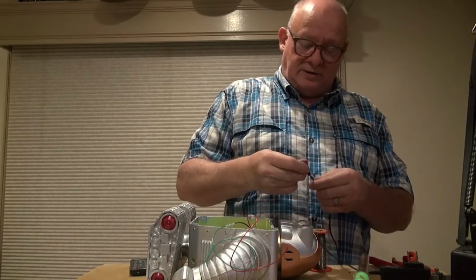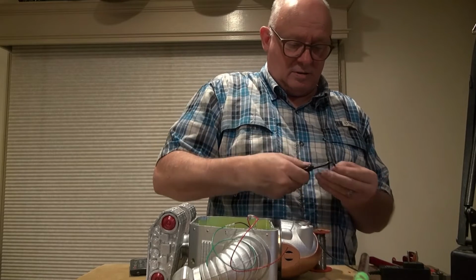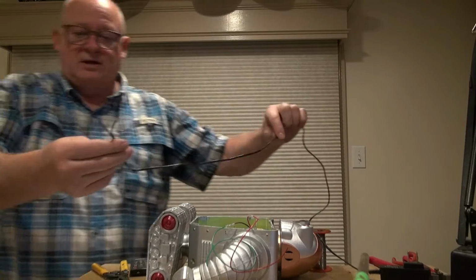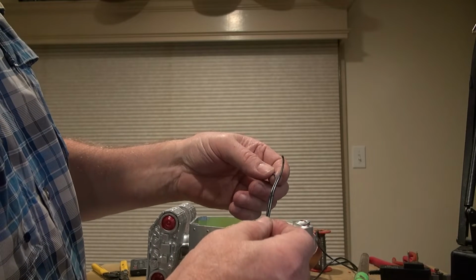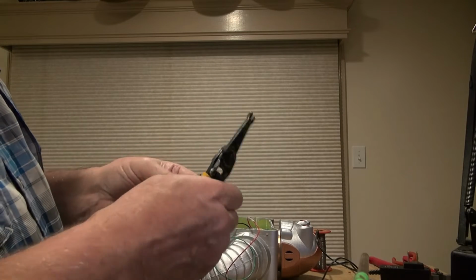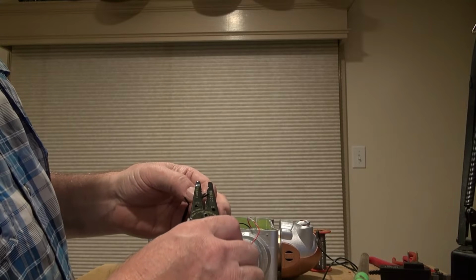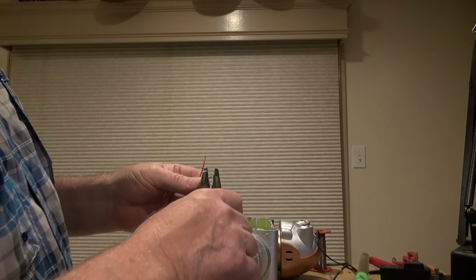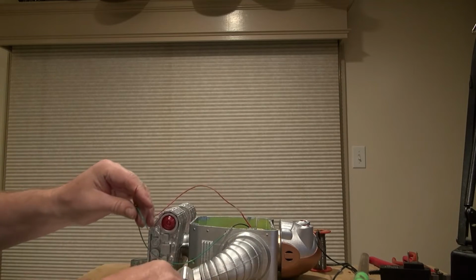And what I'm going to do is just cut the leads of this right off. And normally on a transformer like this, there'll be one wire that's striped and the other one is plain. And I think the striped one is positive. I'm just going to confirm it real quickly. I could go get a voltmeter, but this LED will work just fine to indicate the voltage, because if I hook the LED up backwards, it won't hurt anything.